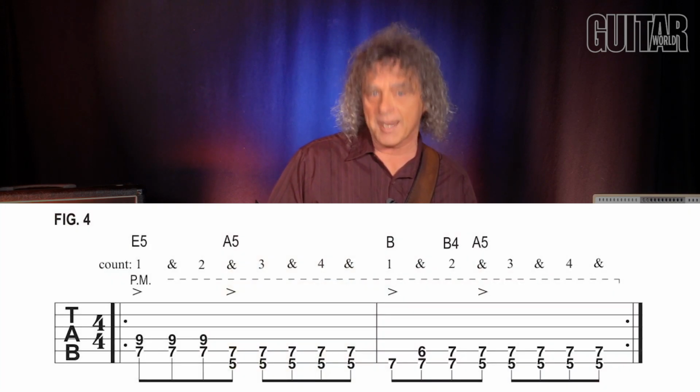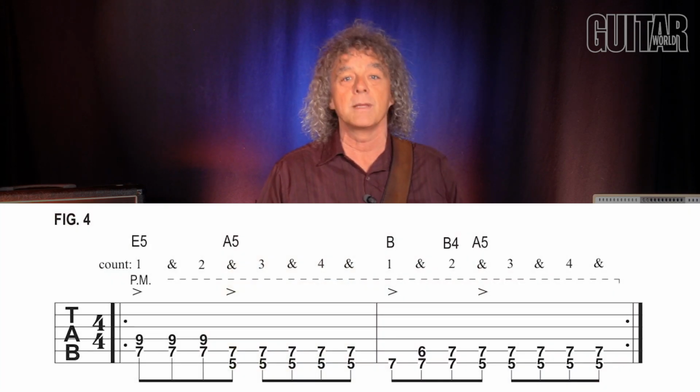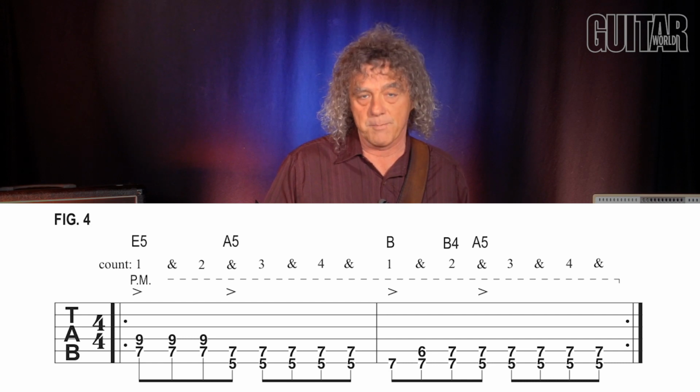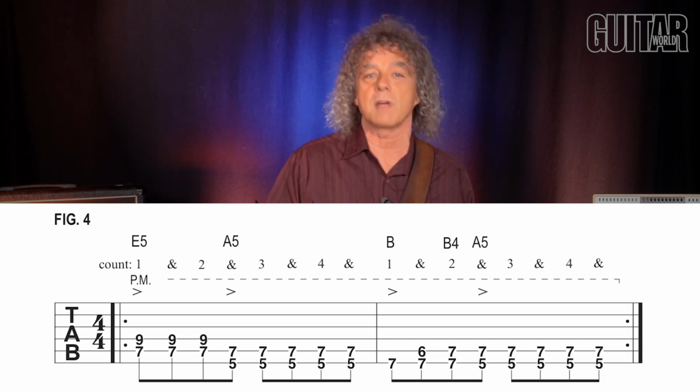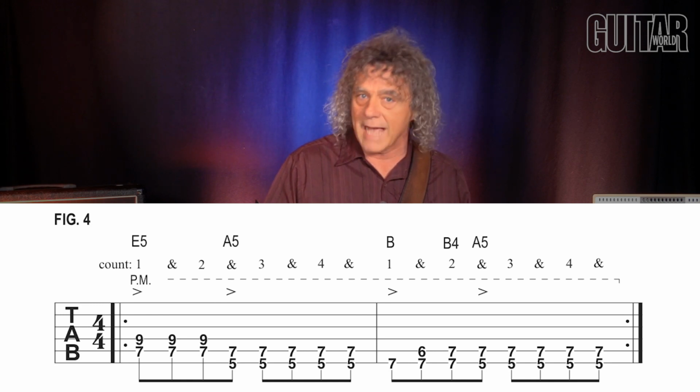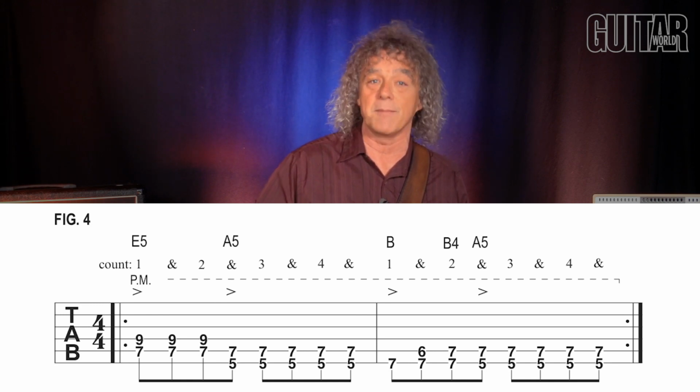Again, notice how a chord change falls on the and of beat 2, 1 and 2 and, in each bar. And as with the previous example, I've notated dynamic accents above certain tab numbers to clearly illustrate this syncopation, but due to the inherent emphasis on a change in chords, the effect still comes across even if you disregard the accents and strum each chord at the exact same volume.